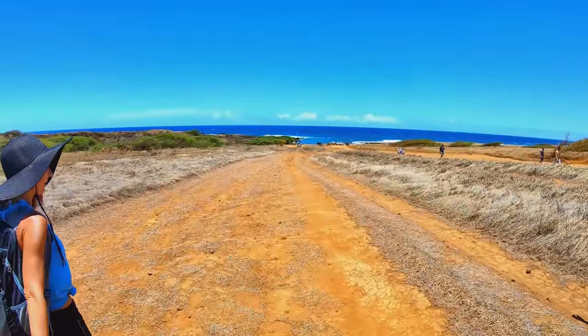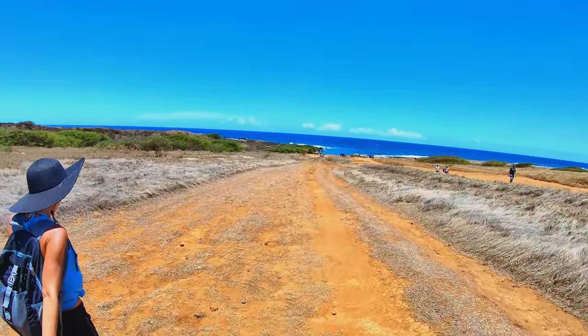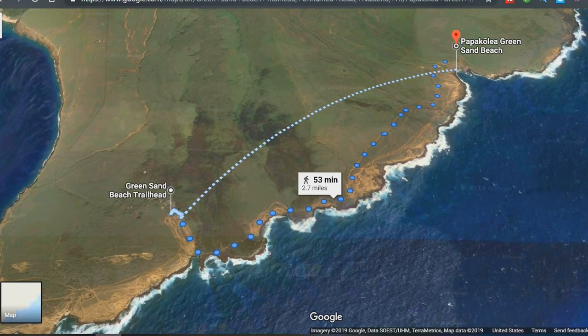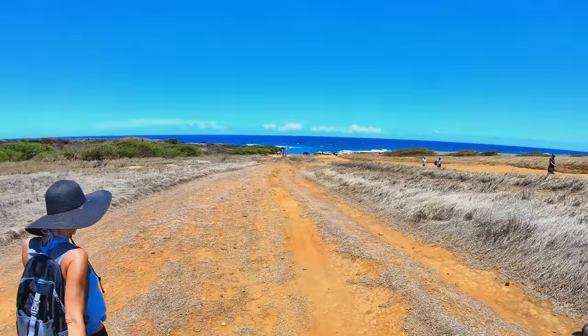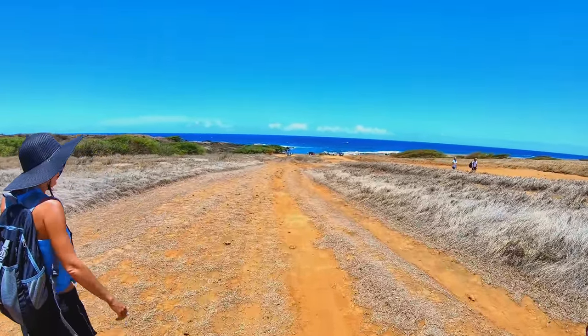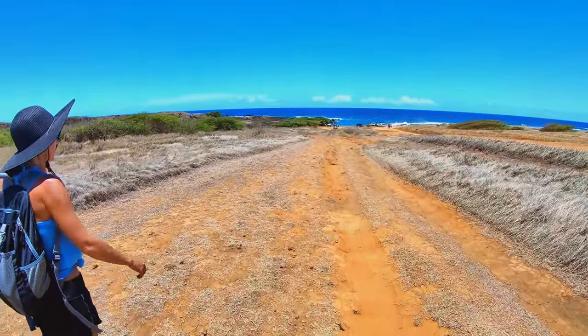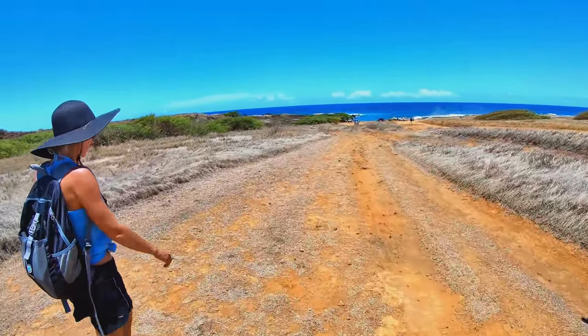The map on the phone actually shows us going left basically along the coast for like another 50 minutes. This is just a beach — this is not actually the green sands area. But most people seem to be just hiking down here, so we're going to find the trail and head out when we find it.